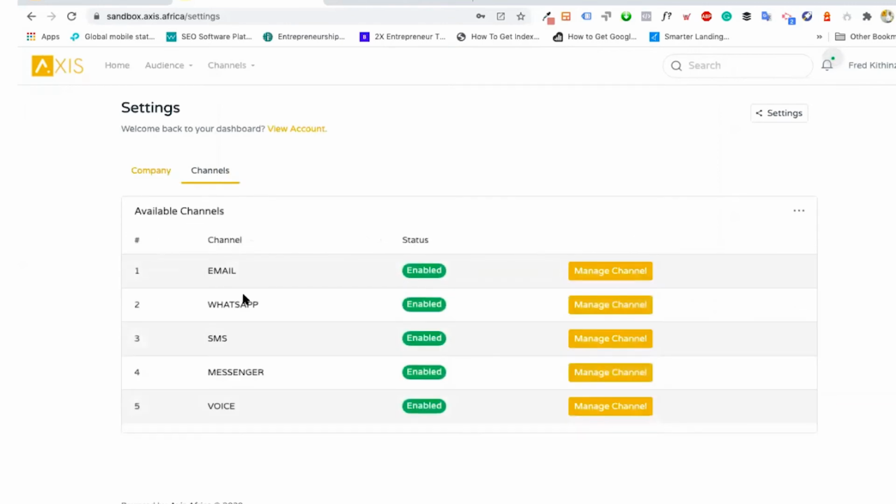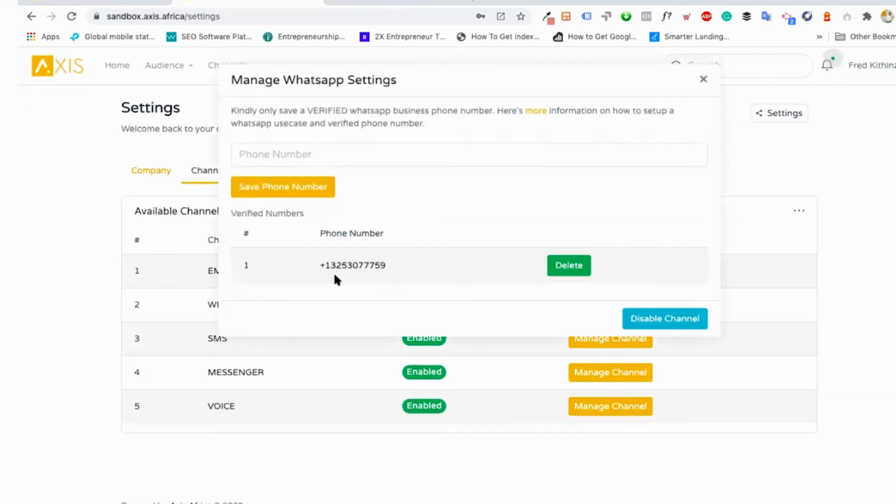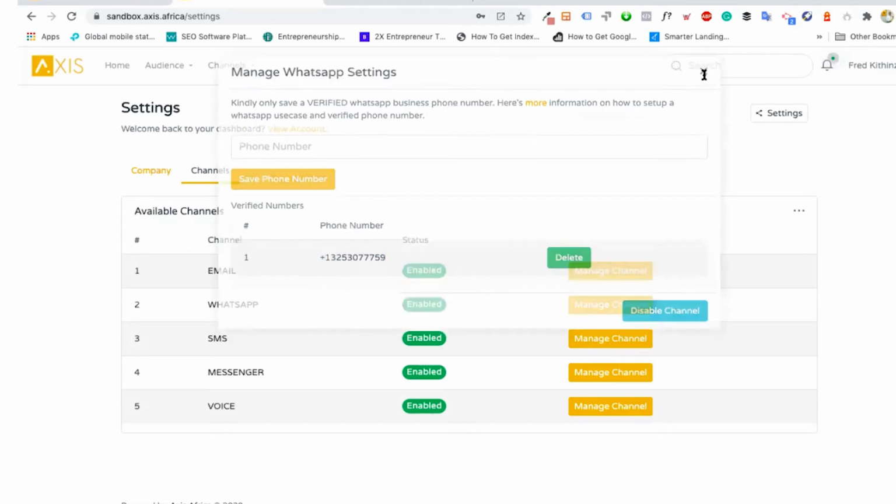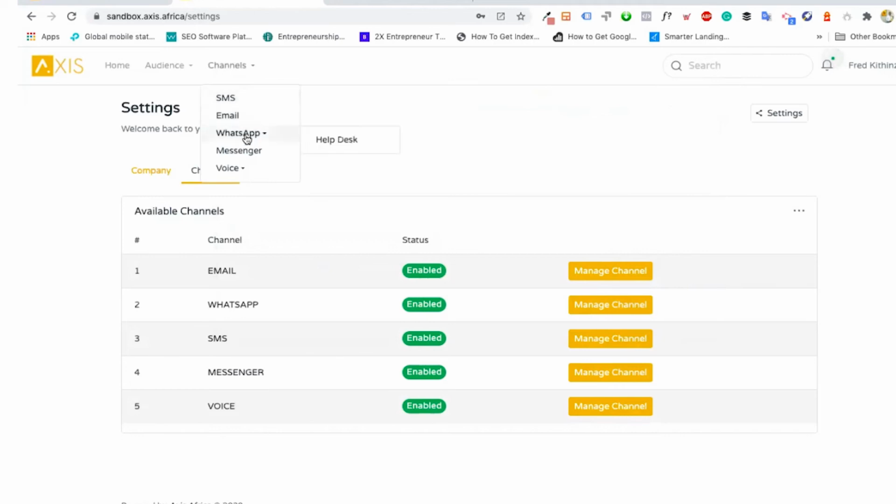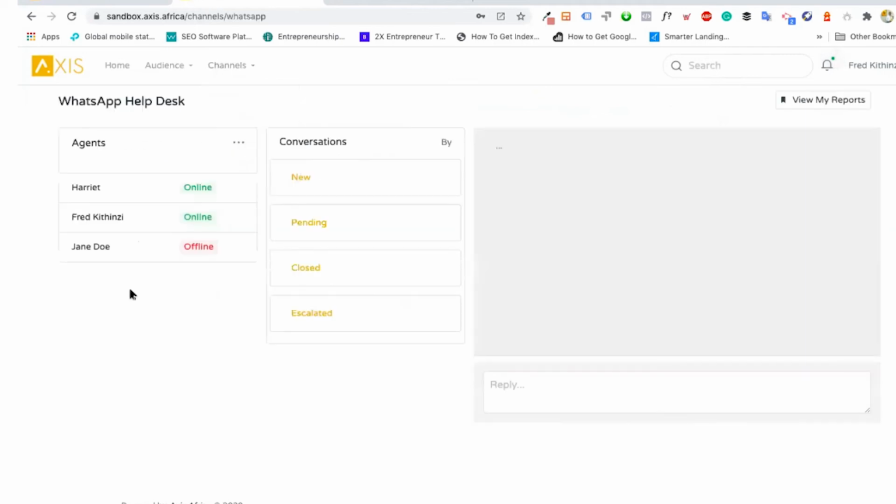On the channel side, for WhatsApp, remember it's API based. We are integrating with the official WhatsApp API. To exchange messages, you have to get authorization. We're using our sandbox number, which you can see is mapped for this account. Similarly, in your case, if you want to use WhatsApp for help desk, one of the first steps is to get WhatsApp authorization, and subsequently get that number mapped to this platform. Then you're able to receive messages to that number and address the comments.